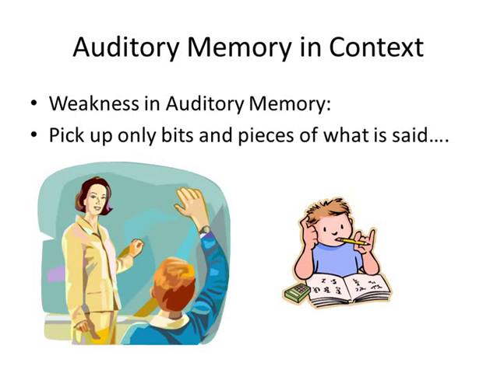A weakness in auditory memory in context can have serious consequences academically for students because they tend to pick up only bits and pieces of what is being said during a classroom lecture. And auditory memory weaknesses of students can easily go undetected by a teacher. Because their eyes may be focused on the teacher and they appear to be attentive, it is easy for the teacher to assume that students have heard all that is being taught.